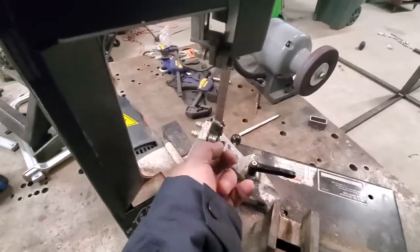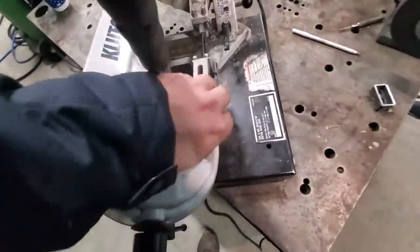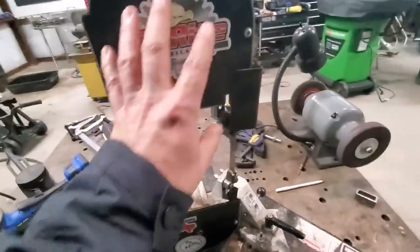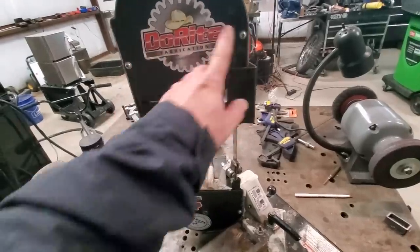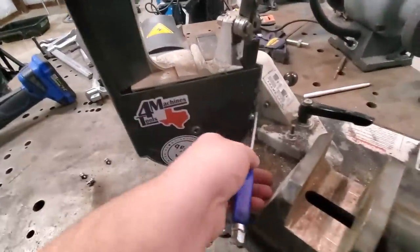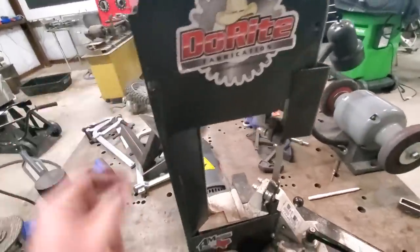The wear items are going to be like your bearings down in here and up in here — it does have them on both sides. The cool thing is this is completely adjustable; you can loosen that and slide it up and down. There's also going to be some form of rubber on the wheels inside. We're going to pop a couple screws out and take a look inside. One thing I don't like is this screw down here — you have to have a stubby screwdriver to get it off, but the top one is super simple and easy.